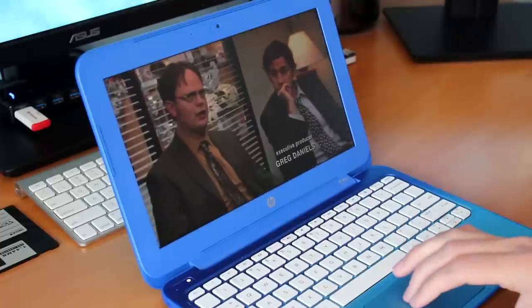As much as I love the HP Stream 11, of course there are going to be quite a few drawbacks. Because again, $200 for this notebook. The design is beautiful, it's extremely light, and the battery life is simply awesome — but with $200, you kind of get what you pay for. So let's talk about the cons. The first con, and this is the most disappointing aspect of this computer — I am sort of a pixel freak — and that's the display. The screen, the quality, the resolution, all that good stuff.